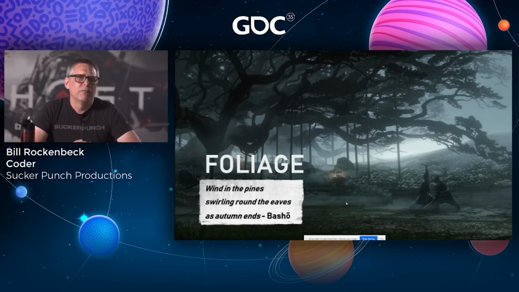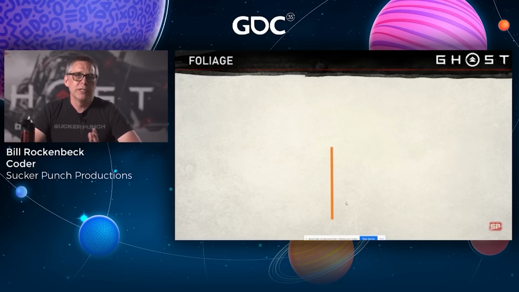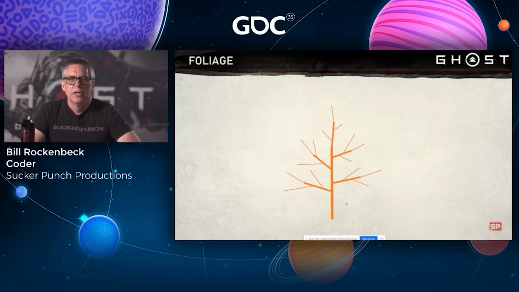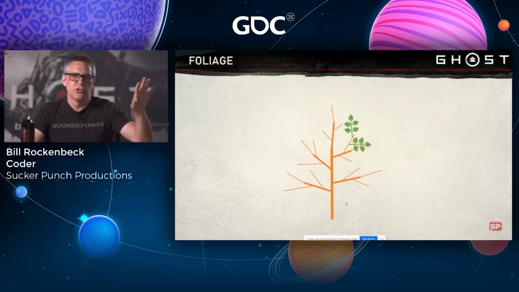Ghost is set in feudal Japan, and most of what you see is natural objects, especially trees and shrubs. Nearly every vertex of all of these is in constant motion, influenced by the wind. Most of our trees are modeled in SpeedTree, but the runtime is entirely homegrown. The motion of the trees is implemented by effectively skinning the geometry onto a simple skeleton, which has 3 levels: trunk, branch, and subbranch. The actual drawn geometry is attached to the skeleton.